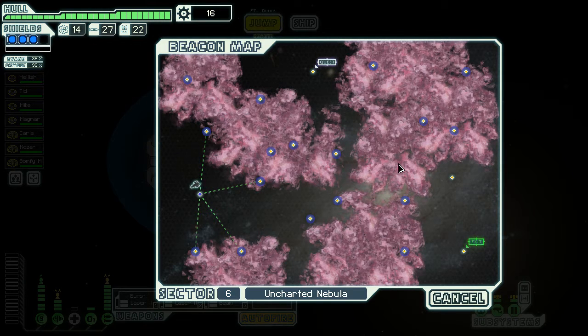Last time we managed to get our weapons up to the situation where I was quite happy with them, but we need to get these shields and evasion up now. Now, we've got a quest to hand in and a nice little nebula to fly through, so let's make our way.